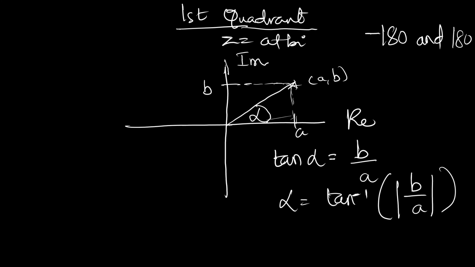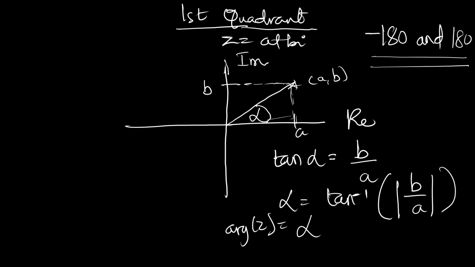So here we can simply say that the argument of z is going to be alpha. Because it satisfies this condition. It lies between negative 180 and 180. So in the first quadrant, the argument is just the angle that you find there. You do nothing to it. So it will be just the angle over there like this. So here the argument of z is just equal to alpha. I hope I'm clear. If I'm clear, then let's move on to the second quadrant.